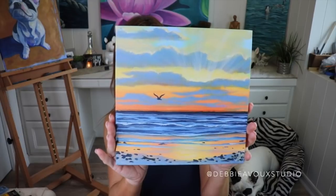So today we're going to be painting this golden sunset design. And this one is easy, just like all of my tutorials. It's really basic. I'm going to walk you through every step. I keep it really simple with having a limited number of brushes and a limited number of colors. So we're only needing 3 brushes for this one.